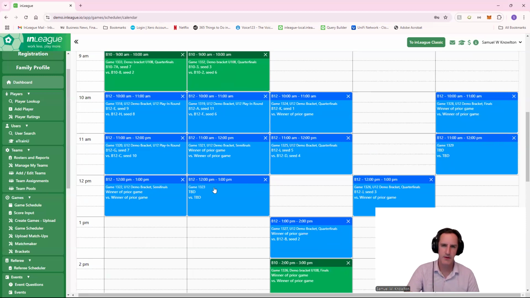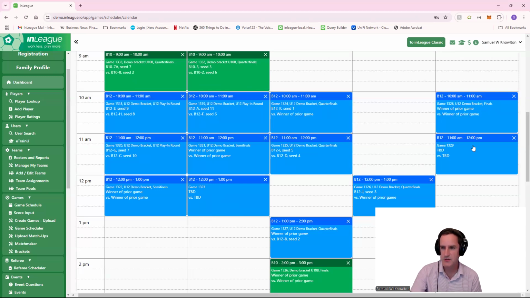It comes in a little bit less important for bracket play, but the coach conflict tool always likes to have an extra slot in a division. If you have a coach who's got more than one team, particularly across divisions, like it'd be unlikely you'd have someone coaching more than one team in the same division. But if you've got lots of divisions playing in a tournament, you finish all divisions, then you realize that 3 of your coaches have to be in 2 places at once. These extra slots are going to give the system a little bit of direction on where you want to swap games around so that that doesn't happen.